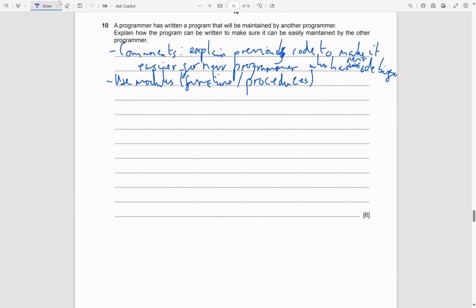That's going to be to break up code into smaller, more understandable sections that are easier for humans to follow.